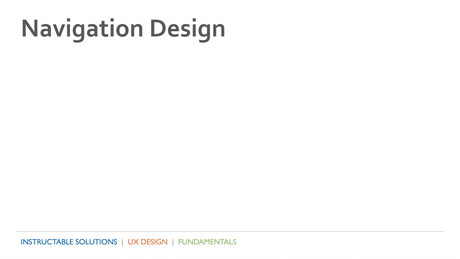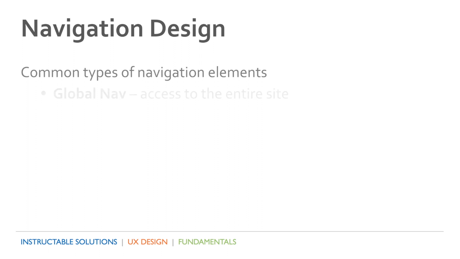In navigation design, there are a number of common navigation structures. We're going to review those with you today. These common types of navigation elements are the most prominent ones. Let's start with an easy one that I'm sure you can all recognize: a global navigation. This provides access on every page to the majority of the entire website. In some way, shape, or form, global navigation, which is omnipresent everywhere, allows us to get to the most important information that we need as users.